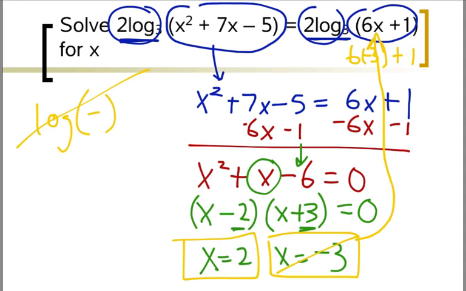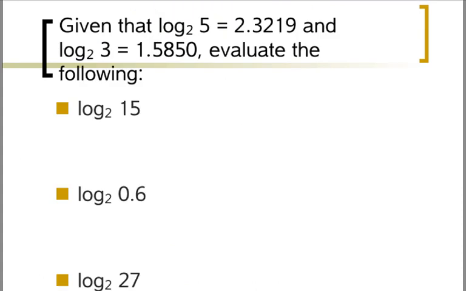Okay. So if you have 2 logs that have the same numbers out in front, that must mean that the insides are the same. So just set them equal to each other and solve it like we've been solving in the previous lessons. Okay. Now we've got one more example here for this section, and that is they'll give you 2 different logs or maybe even 3 bits of information, and they'll ask you to find these solutions.